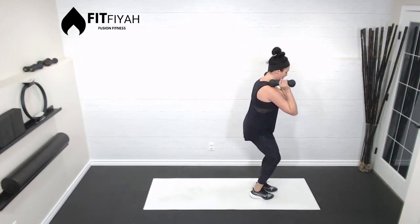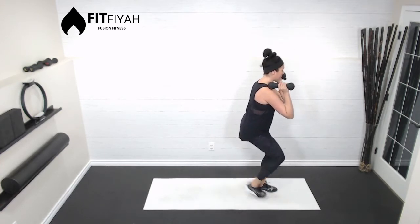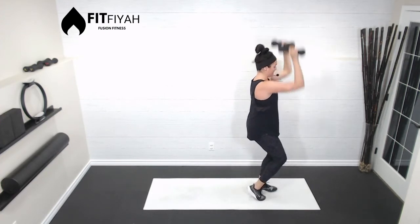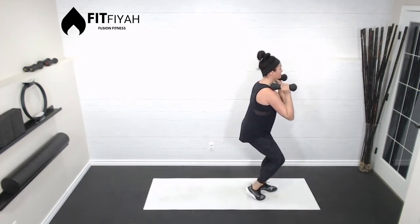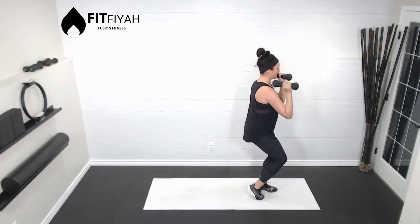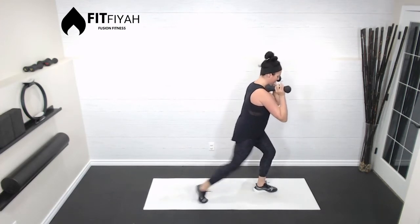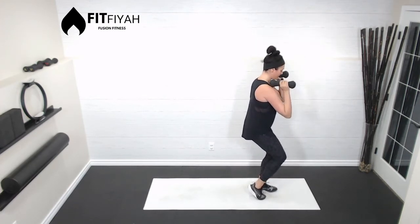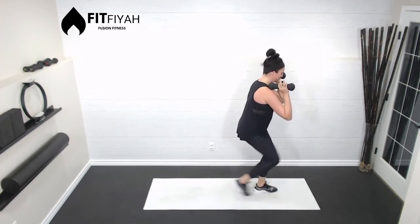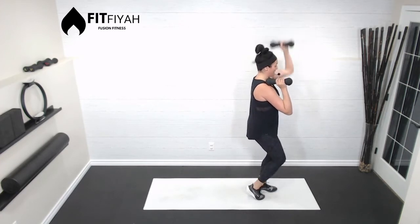Just the right leg. So tap back, shoulder press up and down. Here we go. Tap and press. Yeah. Tap and press. Keep it going, keep it going. I'm sitting low on those legs. So it's kind of like a one-legged squat at the top, right? Most of my weight is in that supporting leg. The other heel is lifted off the floor. Big press. If two weights is too much, alternate one weight, tap it back, then go the other weight.